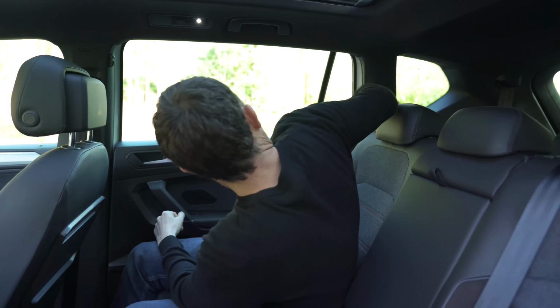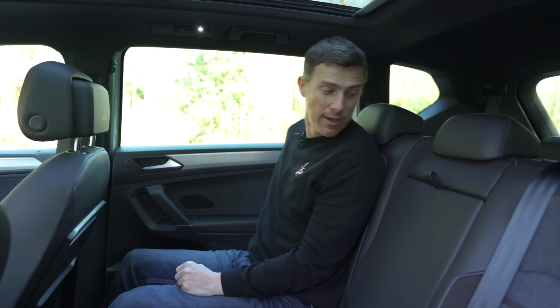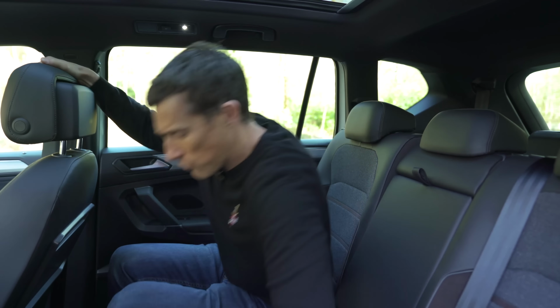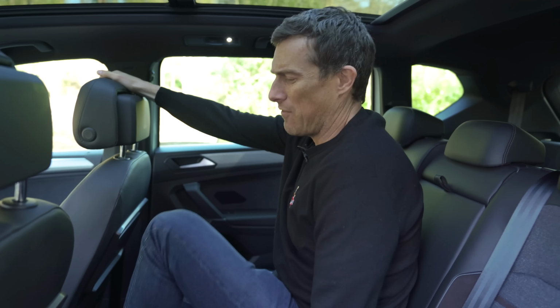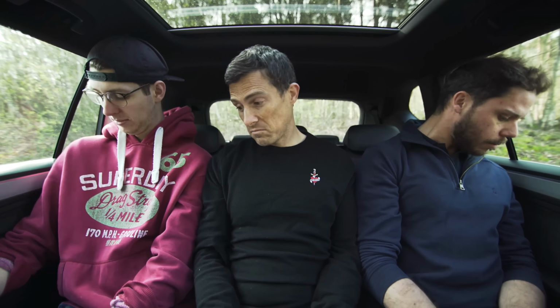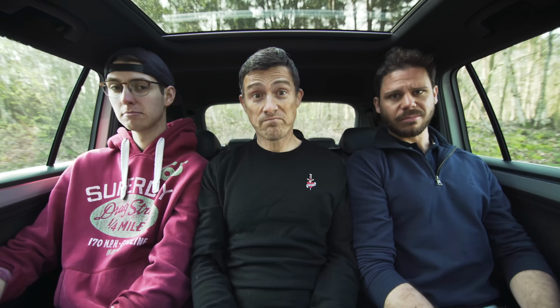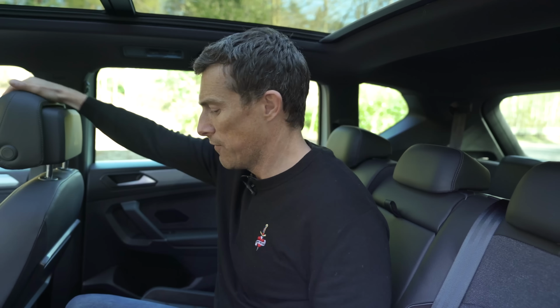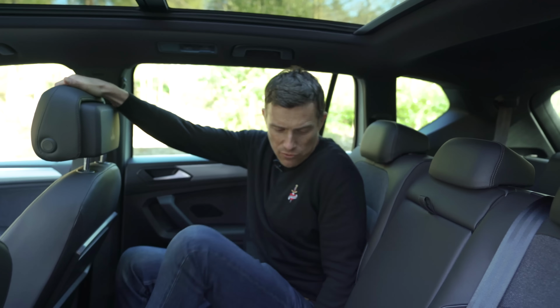Oh, look at that. And the, where is it? They recline. In fact, I can do it from here. Don't know why I did it the hard way. As you can see, all very nice and spacious. If you want to carry three at once, there is this hump in the floor, which means foot space is a bit limited. And this isn't the widest of cars, so the people on the outer seats do get pushed out slightly. And the shape of the seat bolster does mean it just bulges into their side, but it's all right. It's not the worst car for carrying three across the central bench.